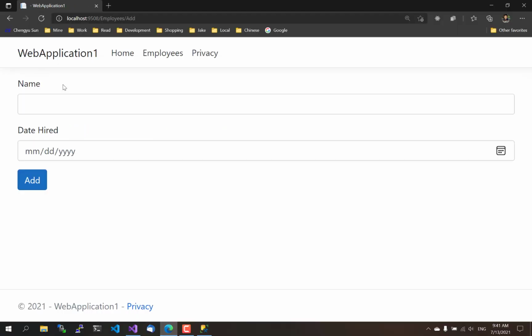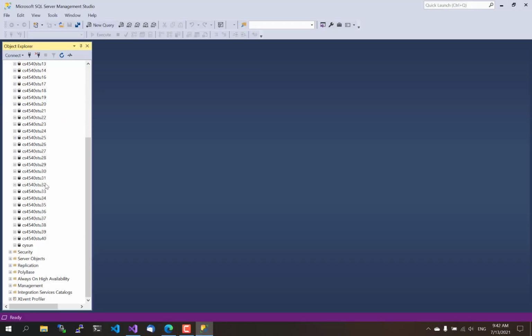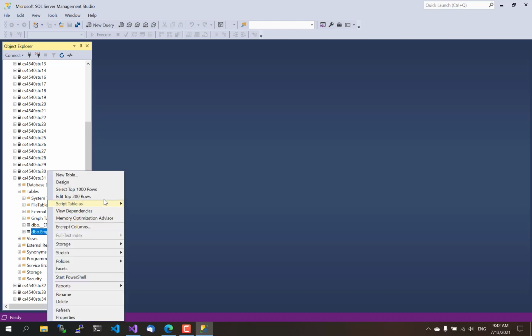So right now we already have the add employee operation, and if we look at the database, this is my database, tables, employees.